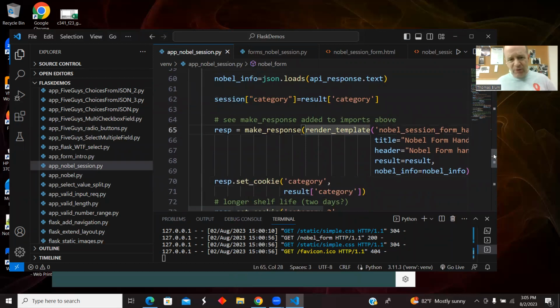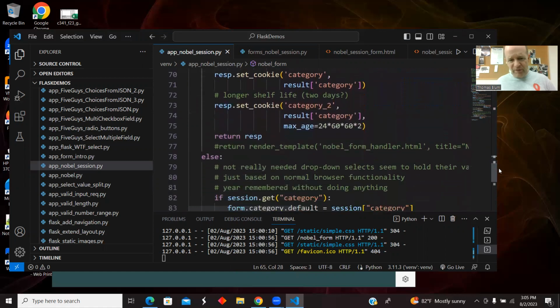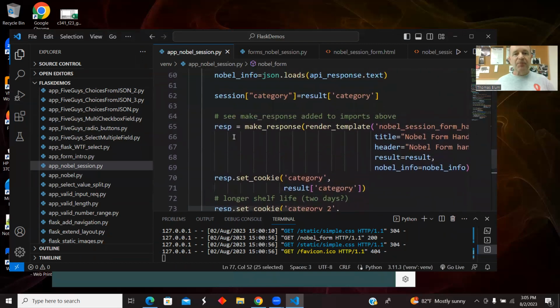What we've normally been doing, I'm going to scroll down a little bit, is return render_template. But we're not doing that. We have more to prepare now with the cookies and the sessions and all that. So this is out. We're going to prepare something more substantial and then return that. So here, make_response, instead of being immediately returned, is something we create and then dress up further. So we're going to make a response, using the template.